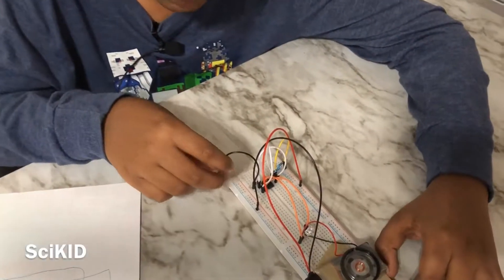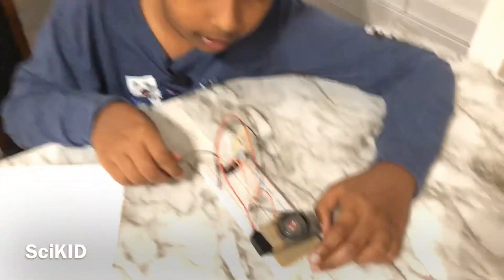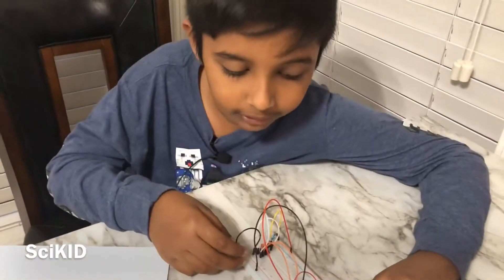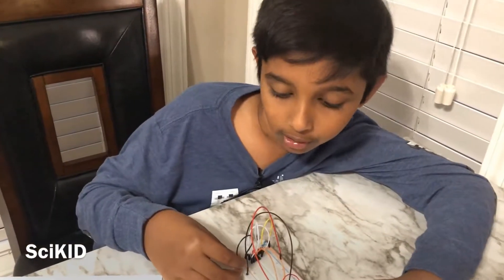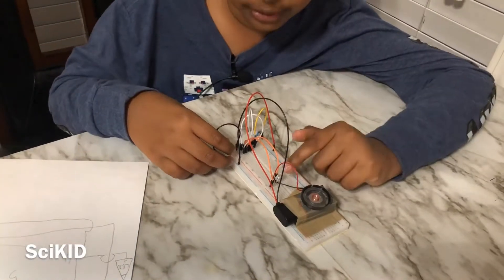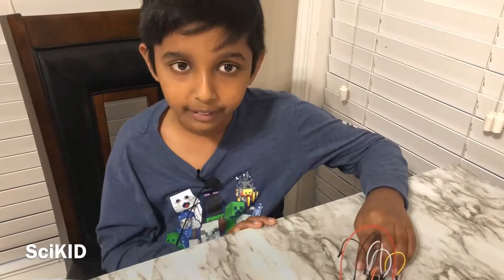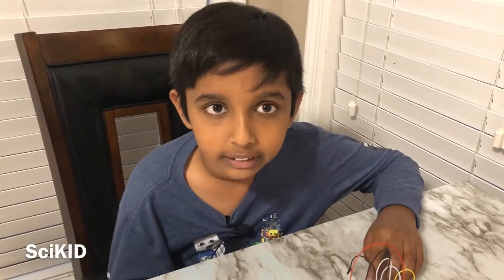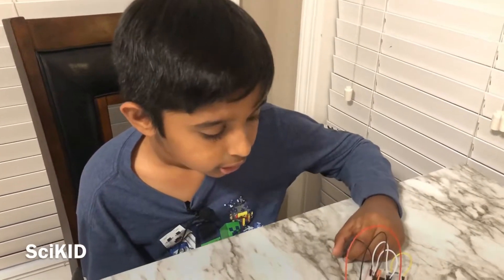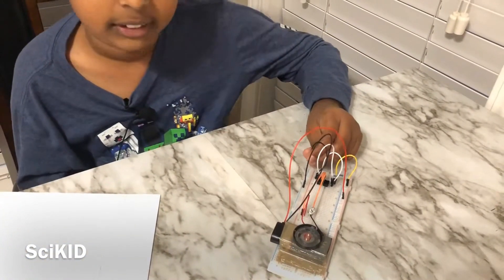And to make a beep sound you'd have to connect pin 1 to the negative terminal — and that's your beep. You can use this beep to communicate in Morse code. This design communicates Morse code in light and sound, as you can see with the LED and the speaker. Morse code is used to communicate in dots and dashes — for example, this is a dot and this is a dash.